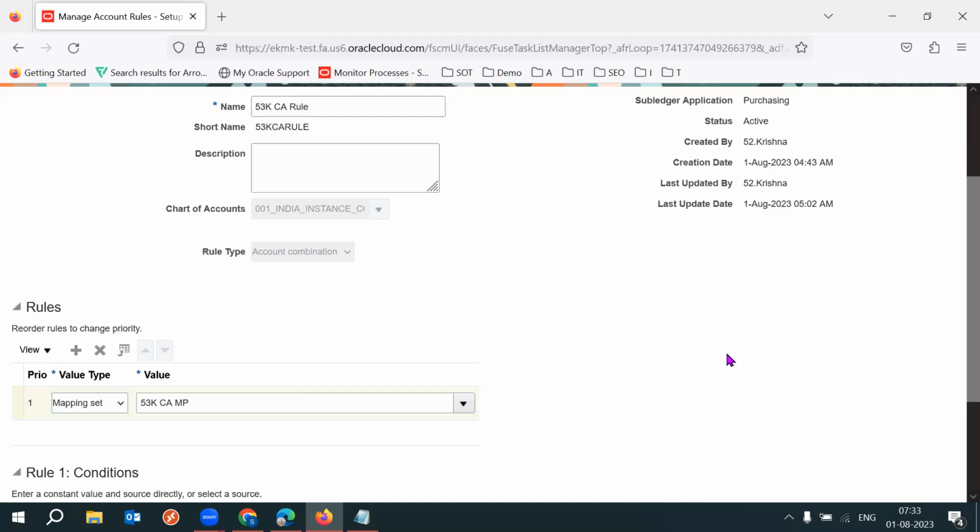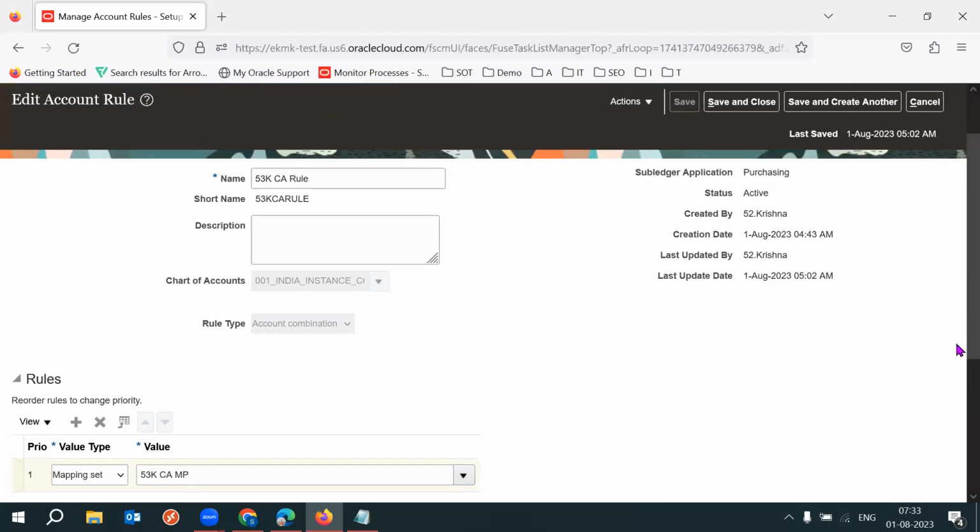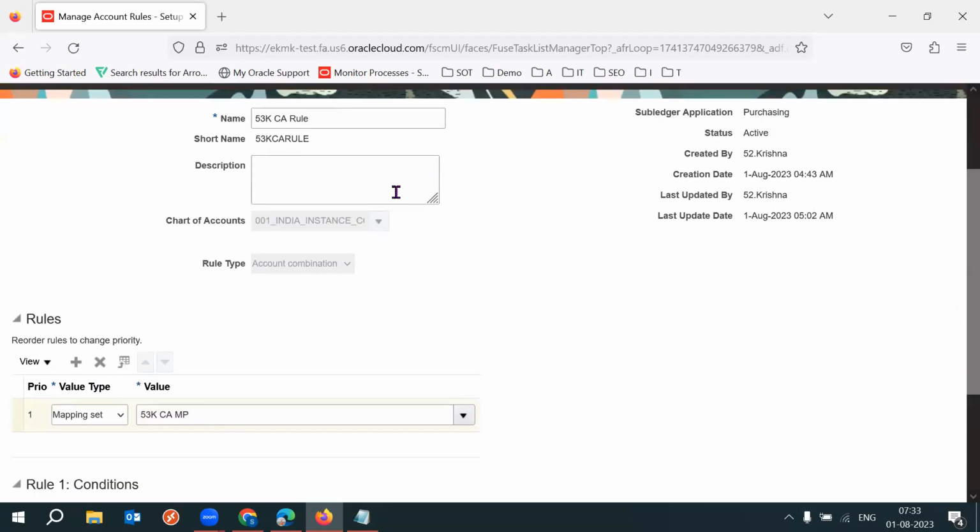If it's not Hyderabad and Bangalore, suppose you have one more inventory organization also. You created a requisition or purchase order for one more inventory organization, then what is your charge account? Constant account. Where have we defined it? Because I changed it, right? I changed it from constant to mapping set, right? Yes, sir. We need to create one more constant account. We need to assign one more account for that inventory organization. Again, we need to map.